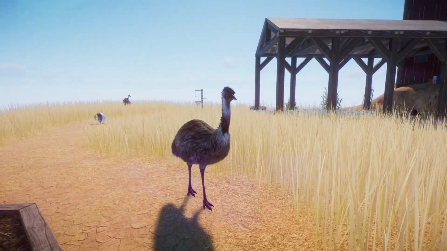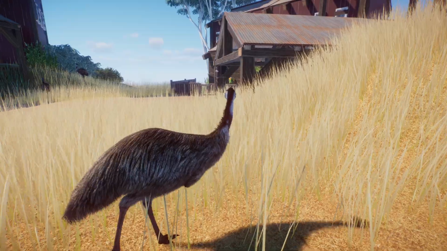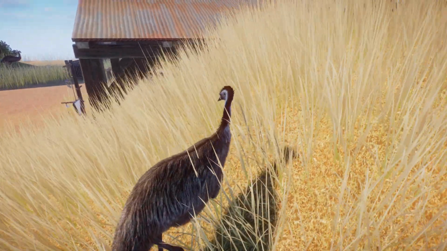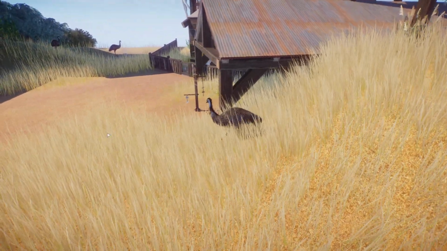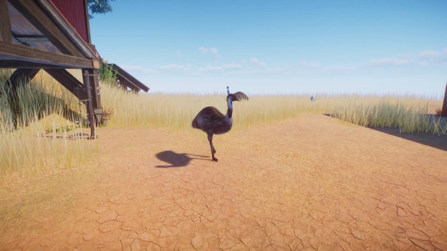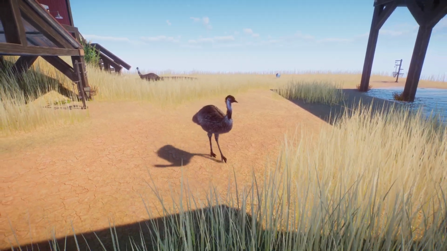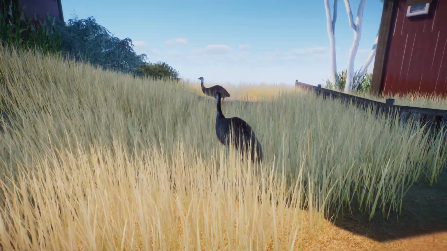This guy's going really slow. Almost feel like he's stalking his prey or something. Maybe he's just going into the long grass. Also, with this update being the Grasslands Pack, I feel like the long grass terrain type is a lot longer. I don't recall it being that long before, which is really cool. Obviously being the Grasslands DLC, with all these animals that live in tall grass, it's cool to see that they've made the tall grass terrain type really tall.